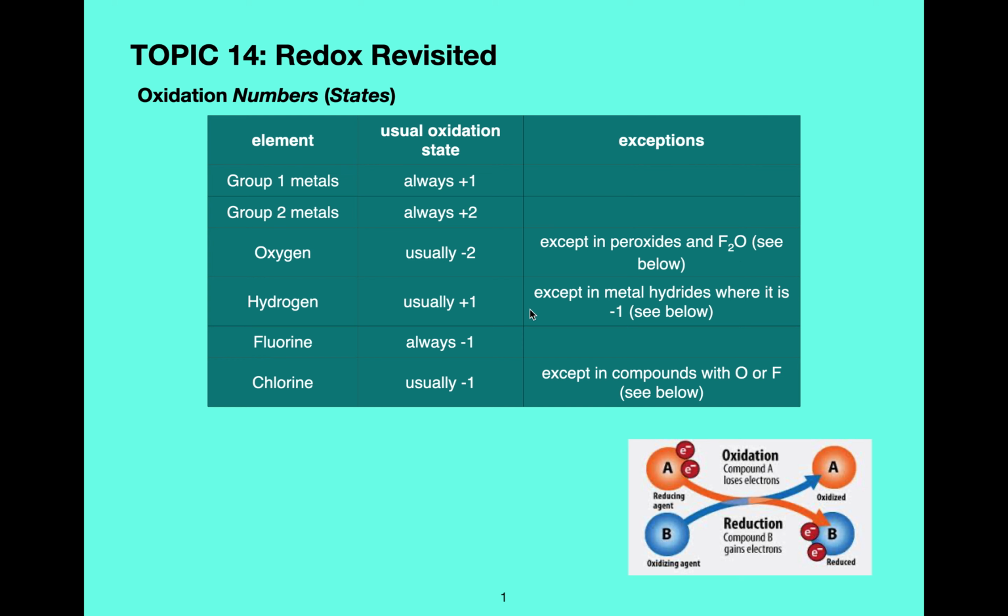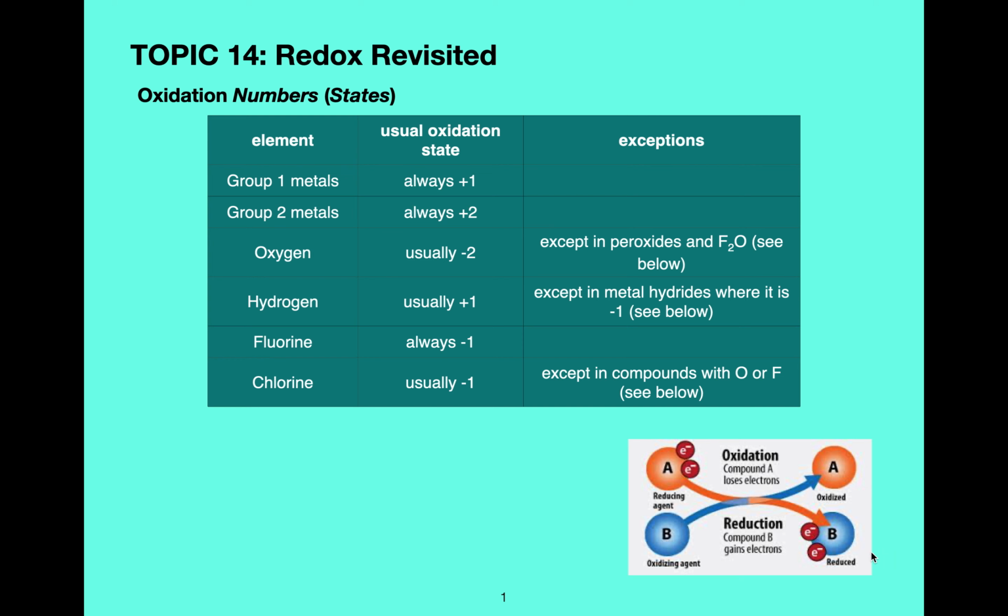So it's +2 here. In metal hydrides, hydrogen is usually +1, but in metal hydrides like sodium hydride or potassium hydride, it's -1. And chlorine, it says usually -1, but we've seen lots of examples of when chlorine isn't -1. It's been 0, +1, +5, you get +6s. Okay? When it's mixed with oxygen and fluorine, obviously, that's when its oxidation states can change because these two would take priority over it. So try and remember those basic rules.